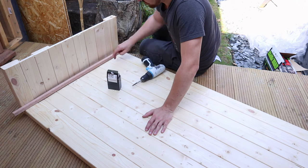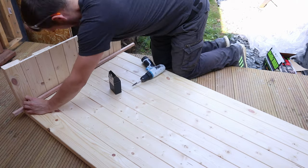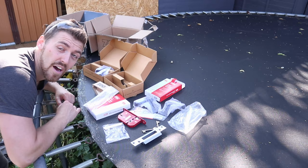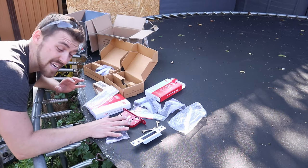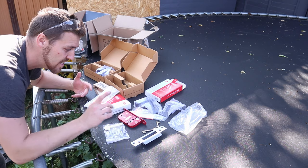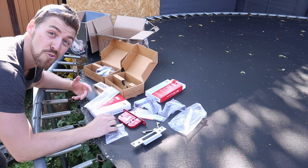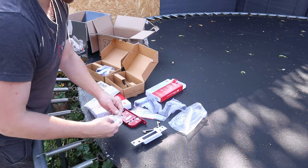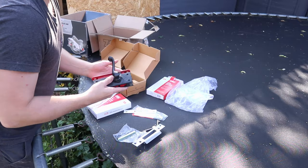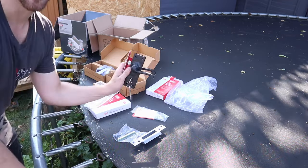Now I'm going to put a screw into every single slat just to strengthen the door. Okay, so now I've got all sorts going on, but these are all the locks and bits. I've never actually set a door before. I know that sounds weird. I've hung one that's already made for inside, but I have no idea what I'm doing with handles and locks. So I'm going to have a play around and see what I can do. I'm actually starting on this, so you'll see what you see. Aha!